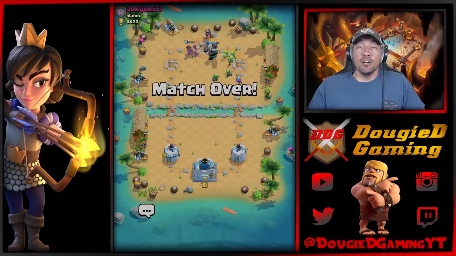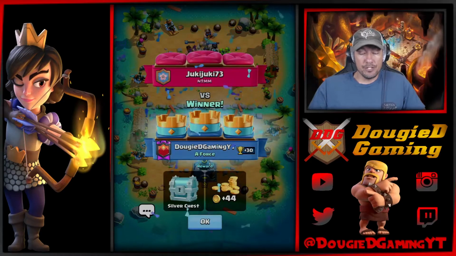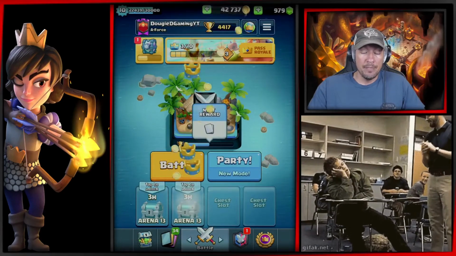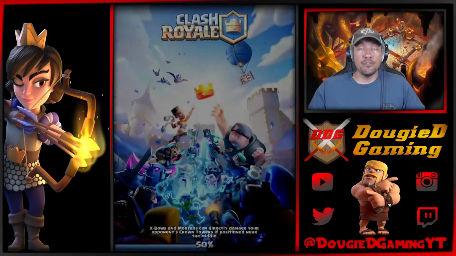And that could have been a harder matchup. I still think I had a matchup, but if he just did not bridge spam Sparky, right? Or just played a little more patient. So I think that's some of the best advice I can give you guys, and probably the most common mistake I see players making around this trophy range.